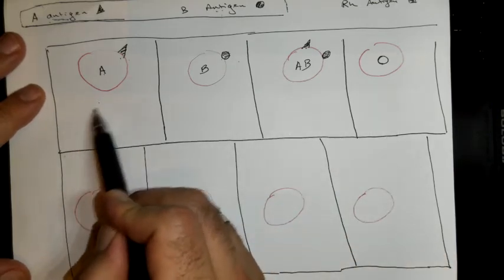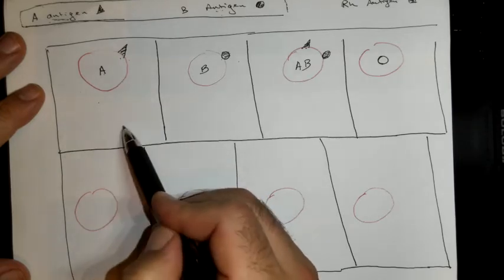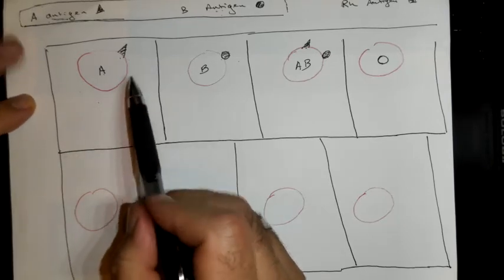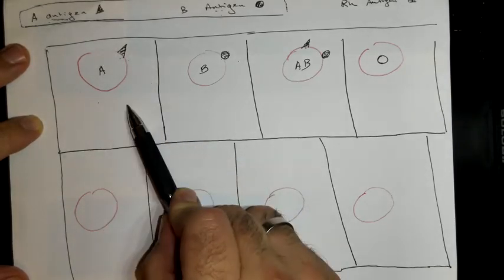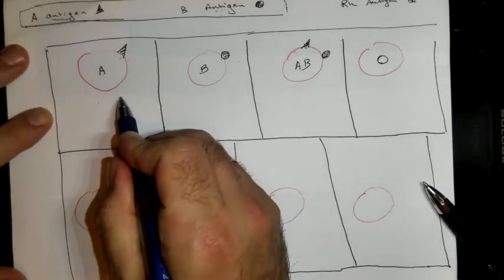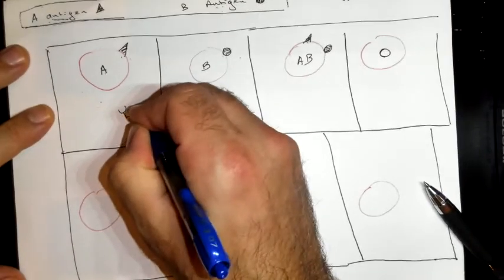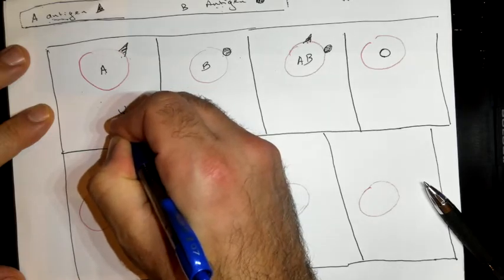So the plasma is, of course, going to be found outside of the cell. It is the liquid that is outside. So the way that this goes is that if this person has a type A blood, then the antibody that is going to be inside the plasma of this person is going to be the B antibody, and it is an IgM. So it has that pentamer shape to it.